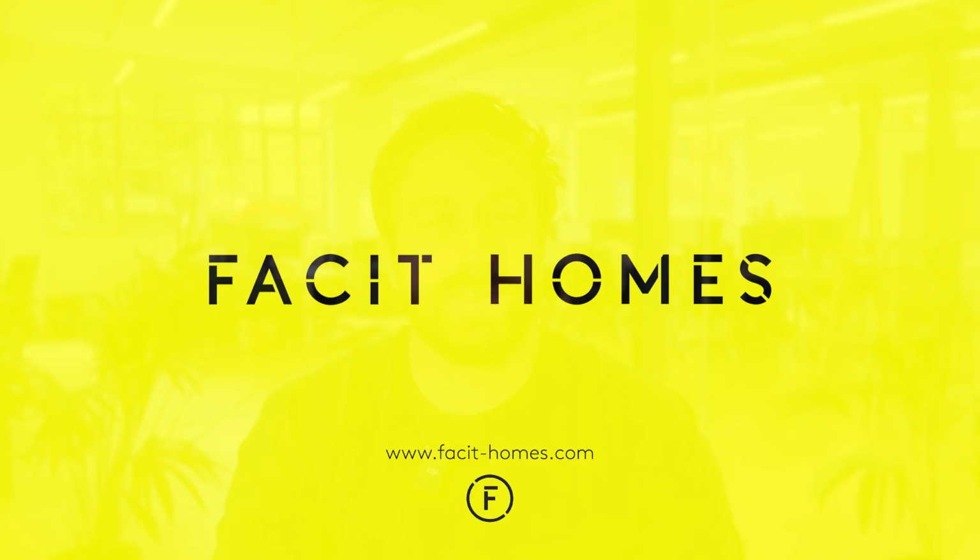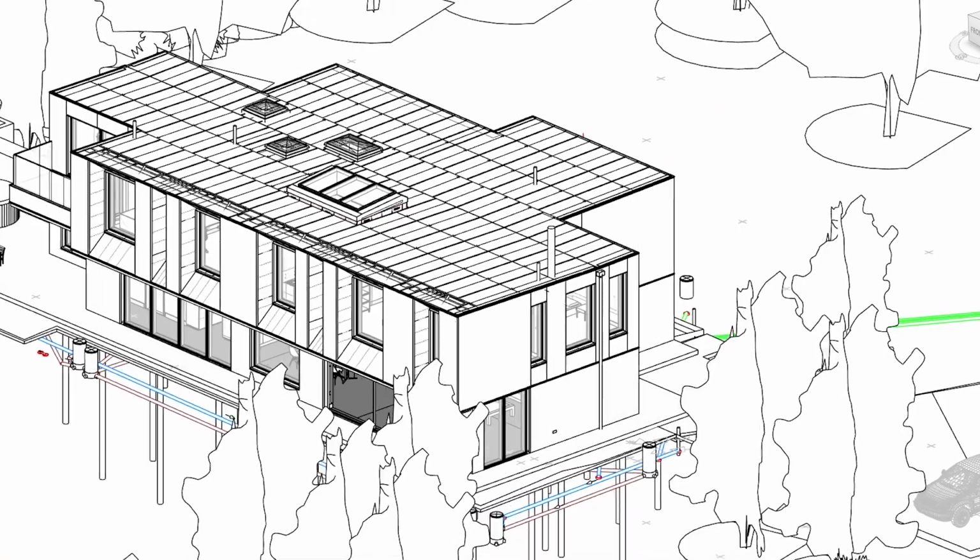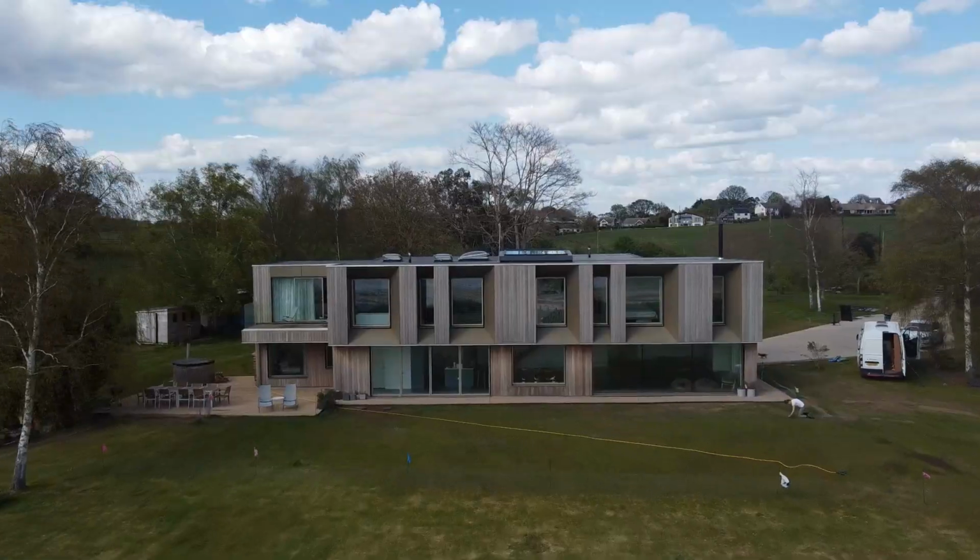So what does it mean for something to be digitally manufactured? This is also sometimes referred to as digital fabrication, but digital manufacturing is a design and manufacturing workflow where digital data drives the manufacturing process. So essentially starting a design on a computer and ending with a precisely produced physical product.